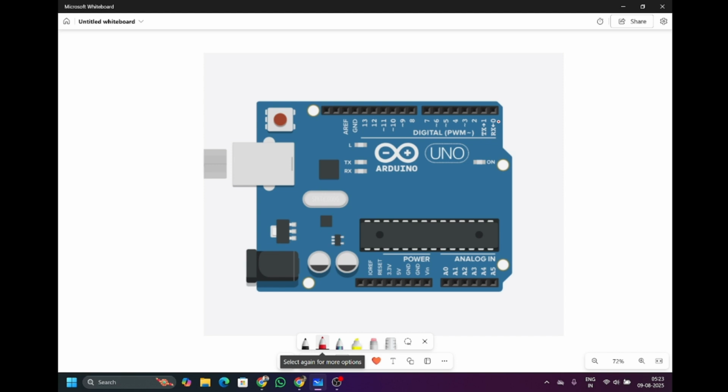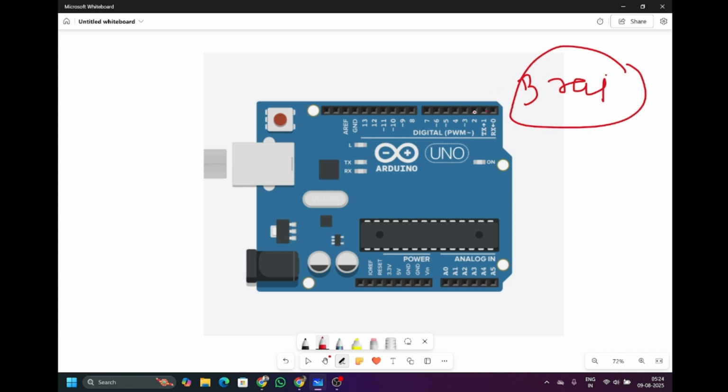Now just keep one thing in mind: RX and TX are used for transmitting and receiving signals, or we can upload the code through the RX and TX pins also. I hope this Arduino is almost clear to everyone. It's a brain, and we will upload the code here only.